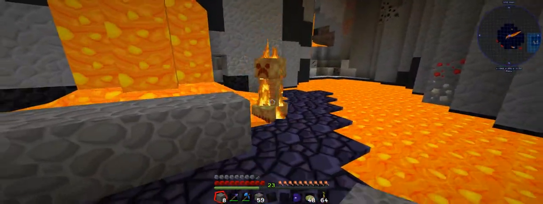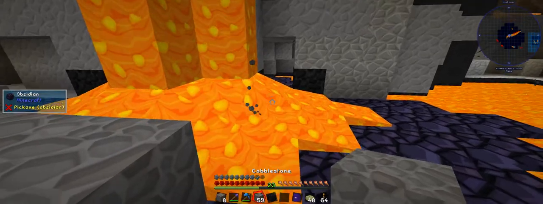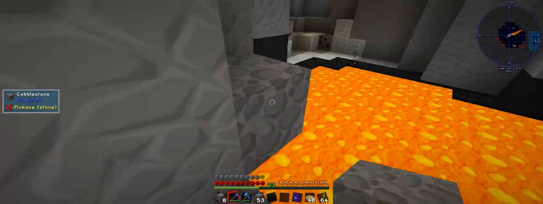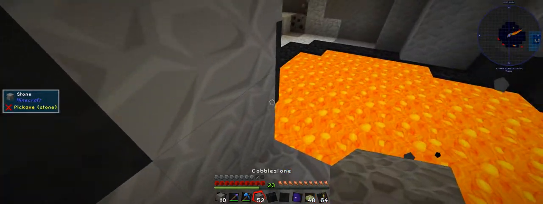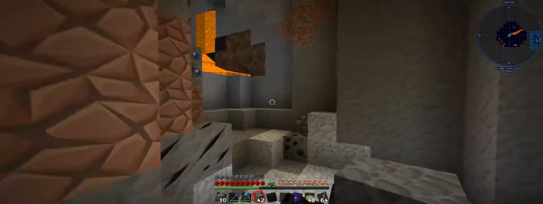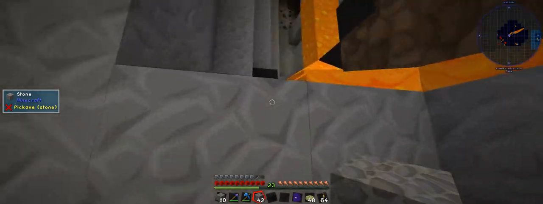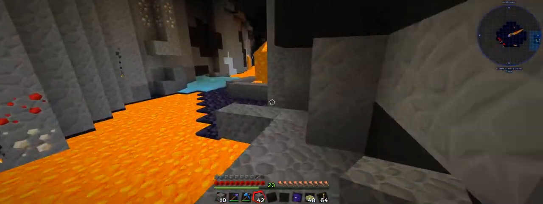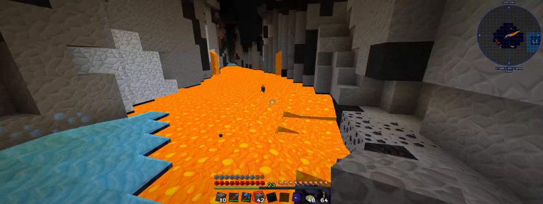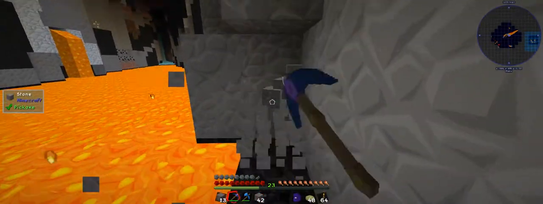Oh, you son of a gun. Scared the crap out of me when it dropped. Oops. That's iron. Damn it. Oh, I have to go this way. Where there's tons of lava. I wonder what that is at the back. It looks like iron from here. It's a good lava pit though.